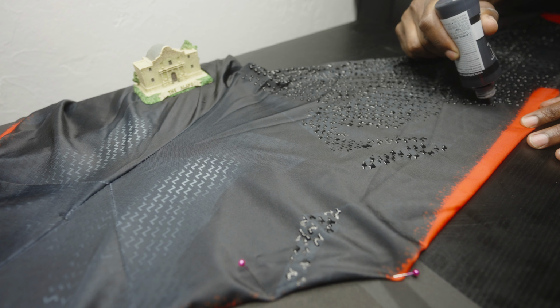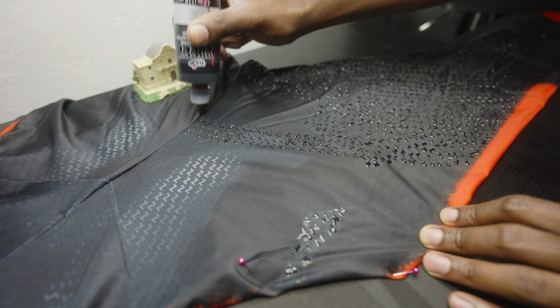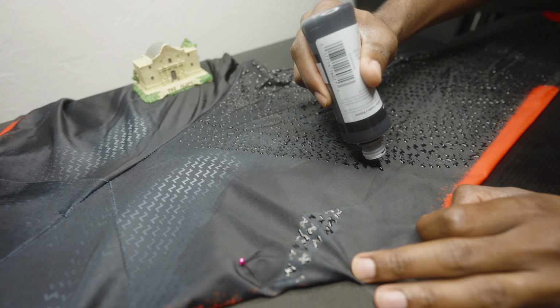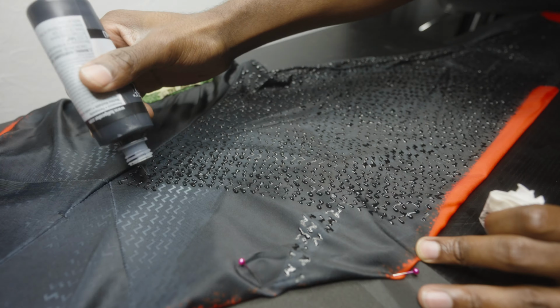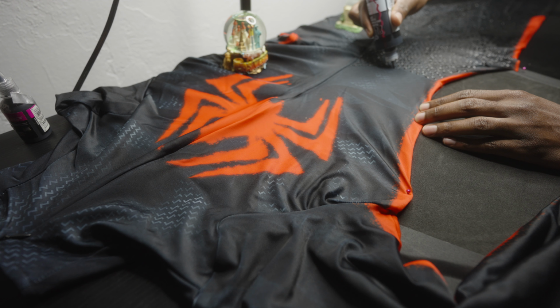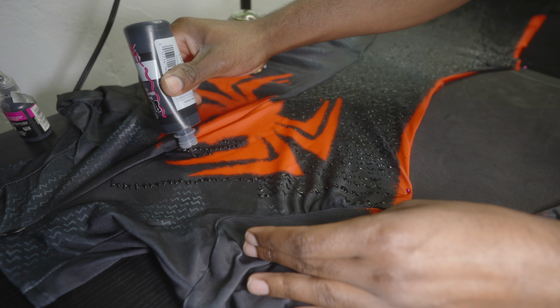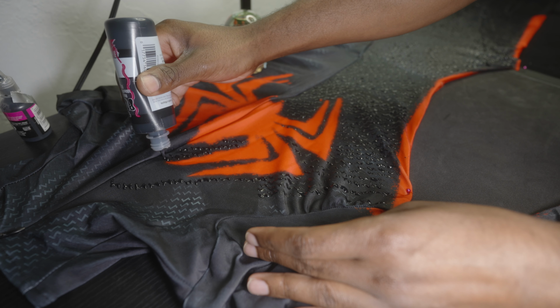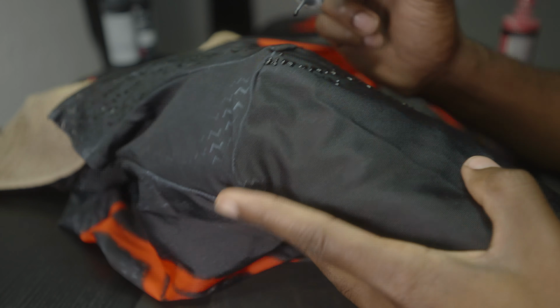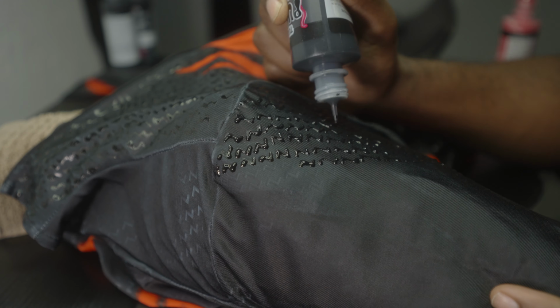Unlike most Spidey suits that have webbing, this suit just has a bunch of small little Z's all over it. So the design itself wasn't difficult, just the placement. As I mentioned, you can see here, there's really no Z's on the sides of those thighs. So you just kind of have to eyeball it and continue the direction you're going, go back and fill in what you can see, and then just slowly fill in gaps as you're going. It was really hard to actually work in one single direction. I kind of had to bounce around all over the suit.